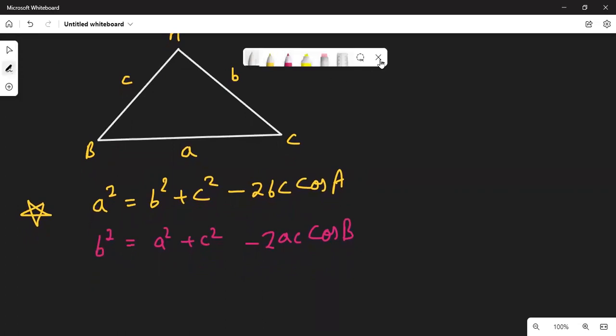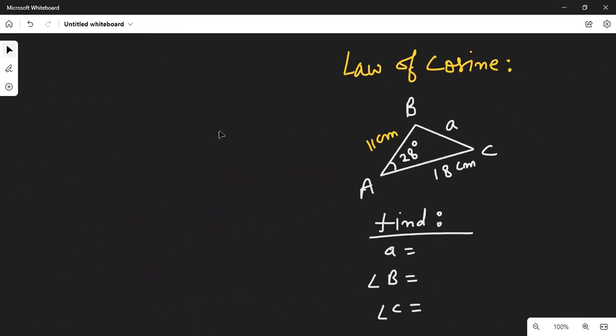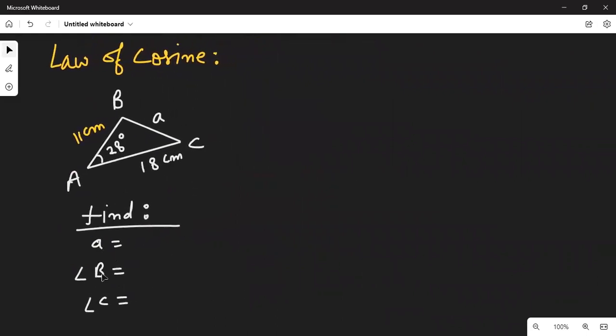If you wish to write the third formula, let's say you want to find c square, it will come in the same way. The other two sides left, after c, are a and b. So a square plus b square minus 2ab cosine of C. So this is what we call the cosine law. And where did we get this law from? How do we know it? For that, we'll make a separate video. But in this question, we are interested in finding the remaining parameters, whatever the question is asking for sides a, b, and c.